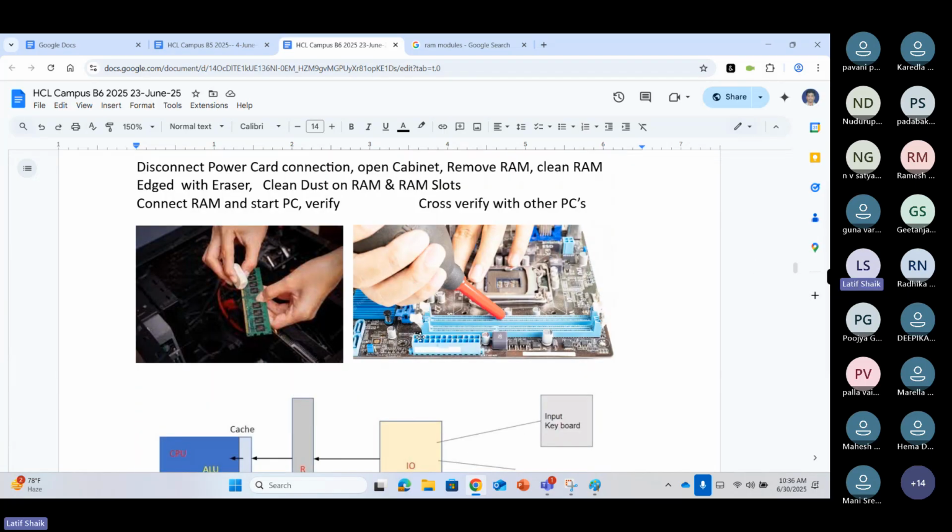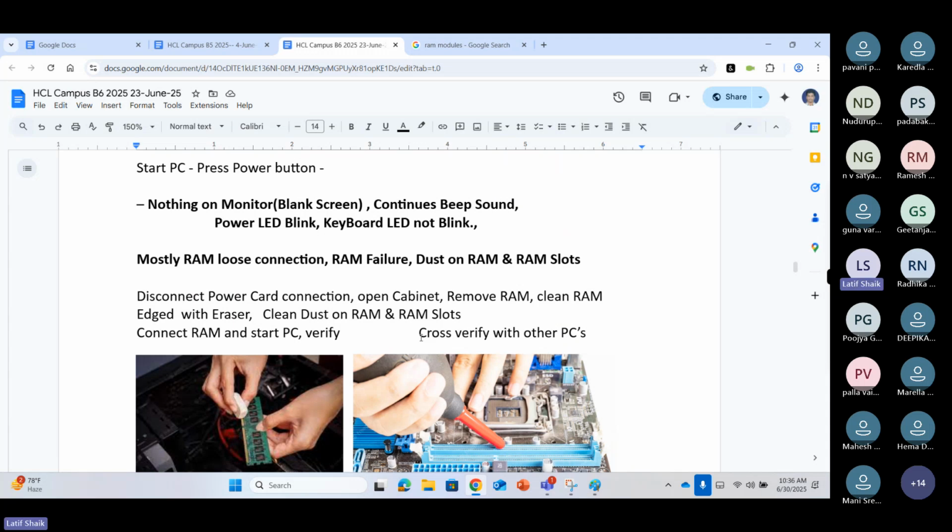Then we are going to discuss some issues. In the CPU, we discussed that the CPU gets overheated and the system restarts itself again and again. Why does the processor get overheated? Because of heat sink paste, or maybe the heat sink fan is not working properly or not installed properly, or dust formation.